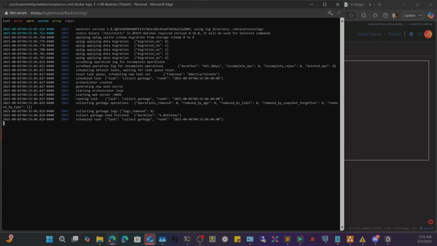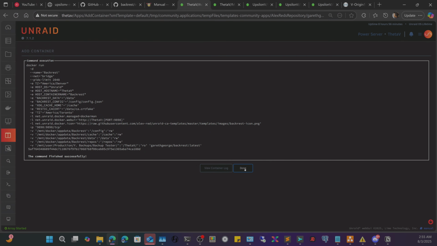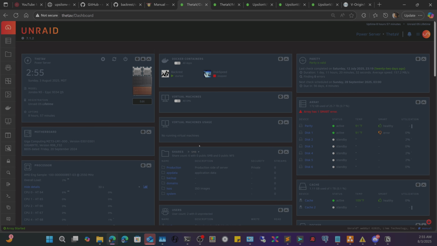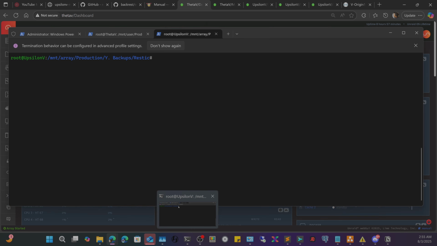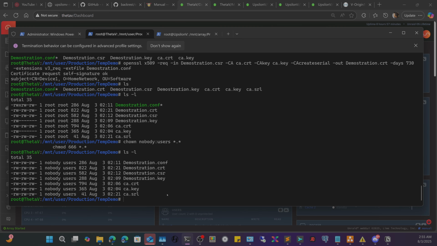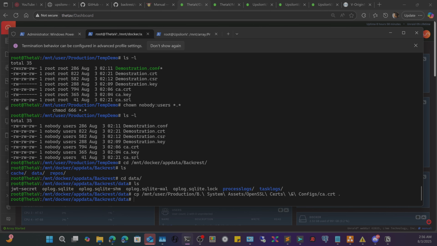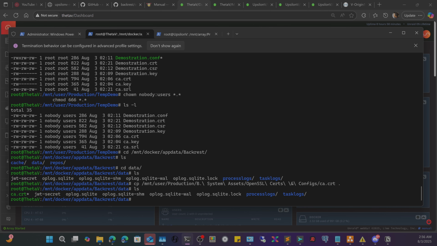This should work without an issue. You see here, it's loading up. It's all loaded up perfectly fine. And cool. Okay, boom. You see it running. So what I need to do now real quick is I most certainly need to make sure that I am actually running said cert. You can pick wherever you want to put it. Just make sure obviously it's inside the Backrest folder because it needs to be accessible inside the container. Now what I'm going to do is let me just copy it real quick and okay, yes, that is where I actually did have it. And boom, there goes the CA Cert.